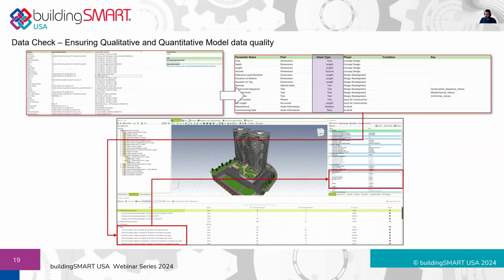As I said, the data check, we already walked through this automated process where you can simply specify your checklist in a template, then import it to the software, and then the software will automatically go through the elements and organize them into BCFs with a comment on which properties were not properly applied to that specific element.